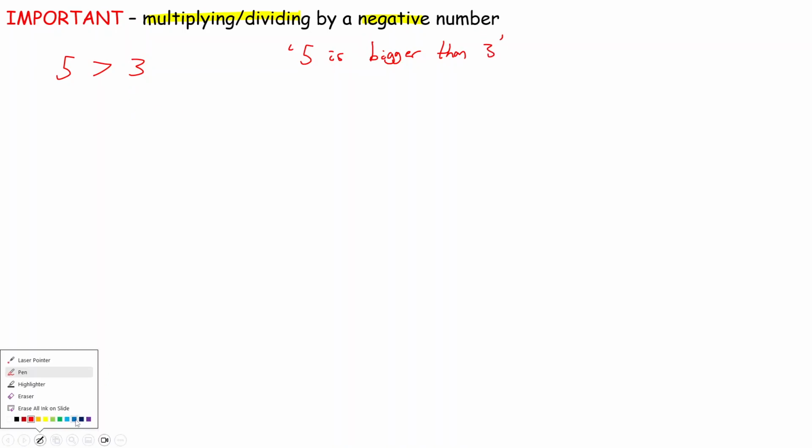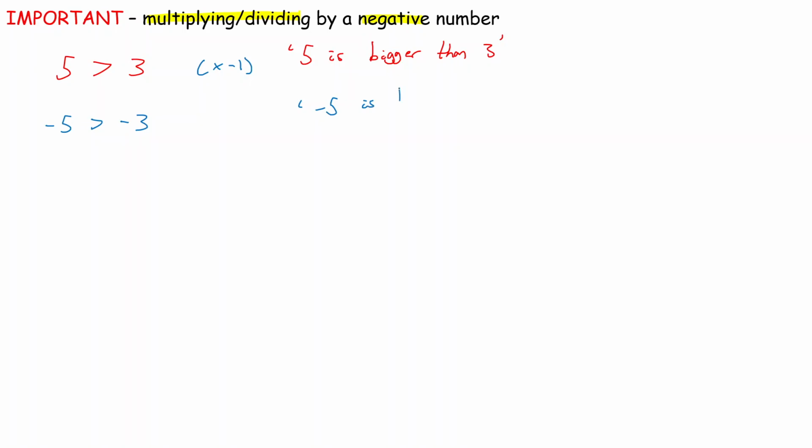But let's say I multiply, or divide, both sides by a negative number. Let's do something really simple. Let's times both sides through by negative 1. Maybe you're thinking, why would I need to do that? It's really useful when you solve some equations to do this. But let's times the whole equation by negative 1, and we can do that because you can times an equation or divide by whatever you want to. 5 times negative 1 would give you negative 5. If I keep the inequality sign the same, 3 times negative 1 gives you negative 3. Well, this statement now reads negative 5 is bigger than negative 3.